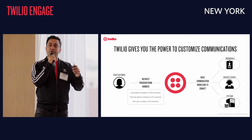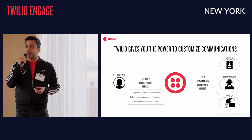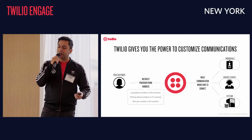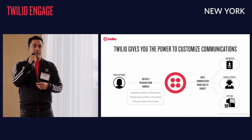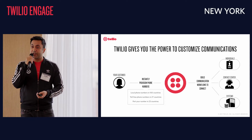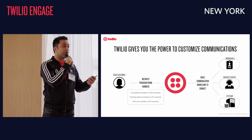So if you're connecting with your customer, and you're connecting this customer to, let's say, a particular individual in your organization. For example, if you're Uber, you're trying to connect them with a particular driver, you would be able to do that with a workflow that you would build on top of Twilio. If you're an organization that needs to connect a customer to a team, like National Debt Relief, you had to connect them to a customer service agent or a team of customer service agents, you are also able to build a different workflow to be able to do that.